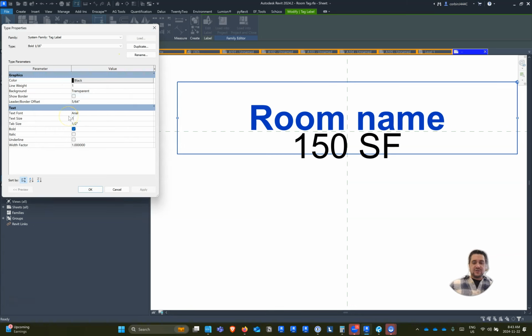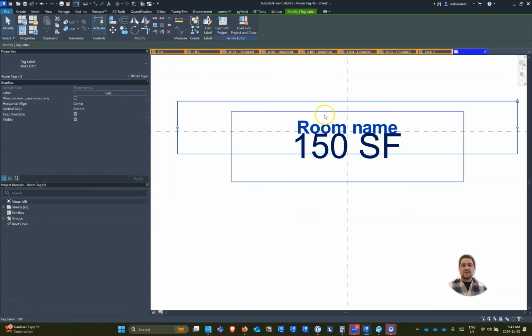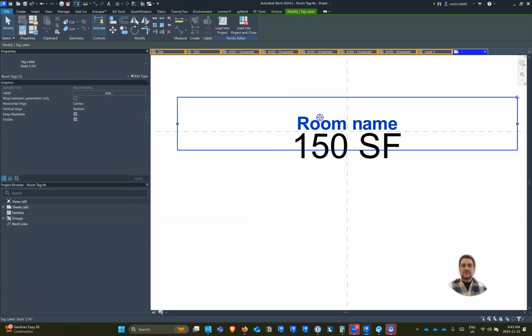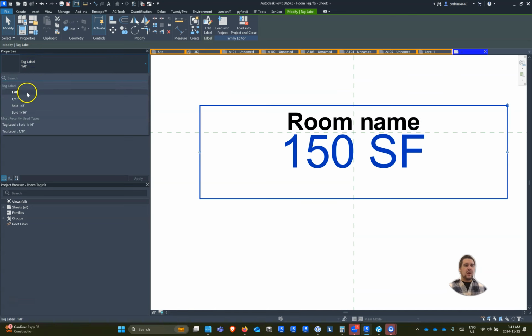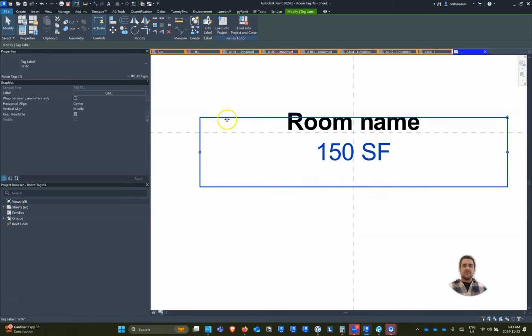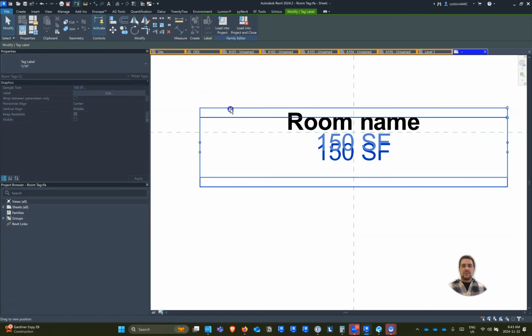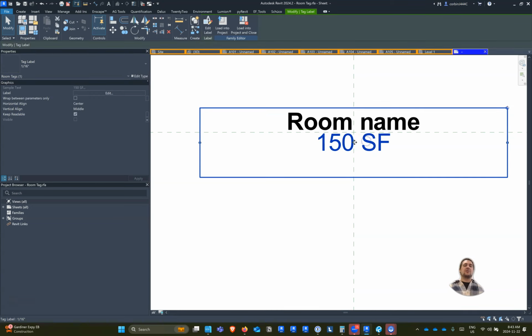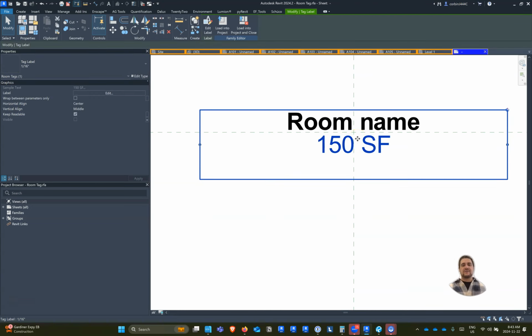And we're going to change this to 1/16. And we're going to make another one, just call it 1/16. And we're going to change this to 1/16. So let's just reselect this as the bold 1/16, and we're going to click OK. So again, that got a lot smaller, but that's good. And so we just want to make sure these don't overlap. This one, we're going to make just non-bold, so that's just going to be our square footage like that. And again, we can bring that up a little bit. You could make the square footage a little bit smaller if you wanted, but I think that's fine like this.